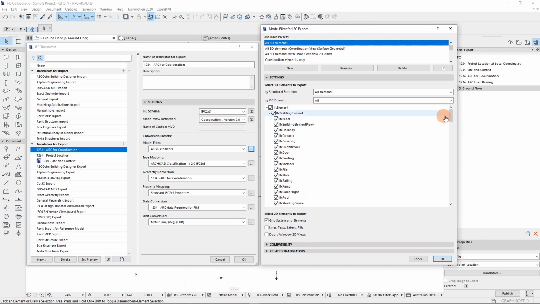So your model filter preset right there at the end will have the ability to export lines, text, labels, and fields only. So, not fancier 2D elements. But it will also export the symbolic views of doors and windows whenever they happen. There's certain things that are not exported.